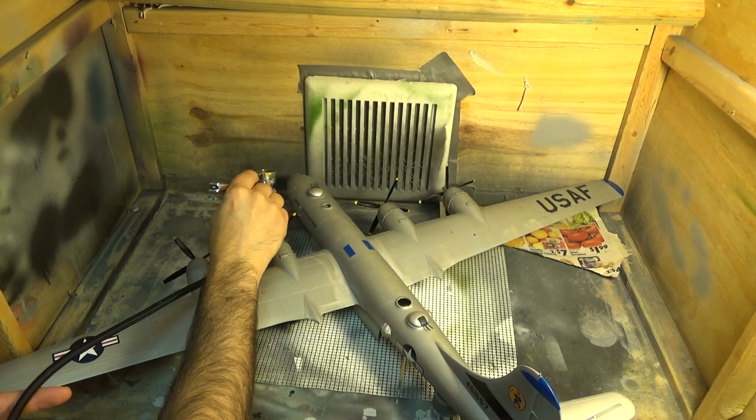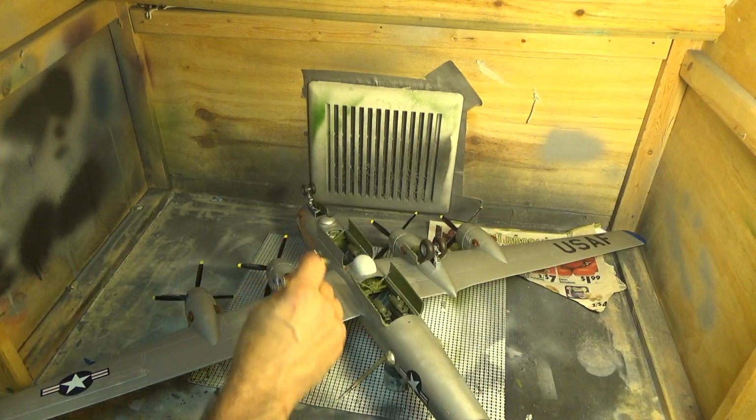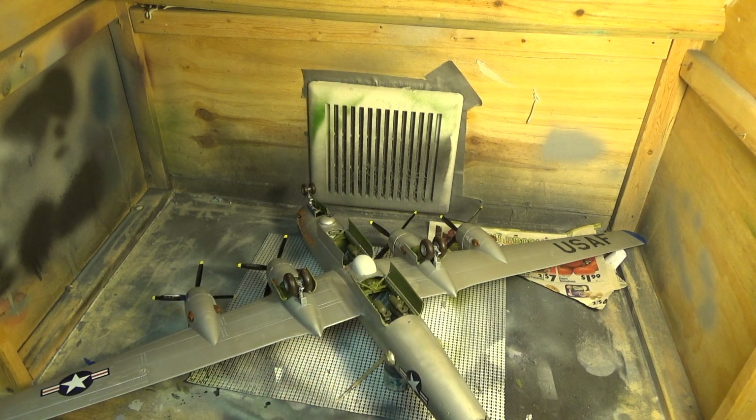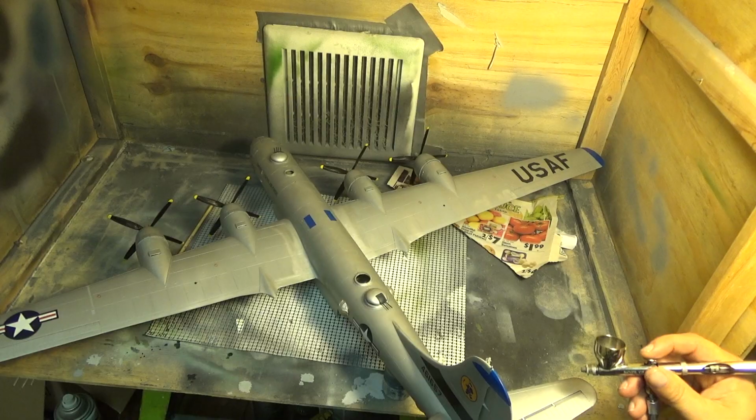Either way, look how big. I got a pretty good big size spray box that I built, and you can see, looking at it, the plane covers the whole thing. Maybe I could have put it all in there, but who wants to do that, right? So let's put in the windows.